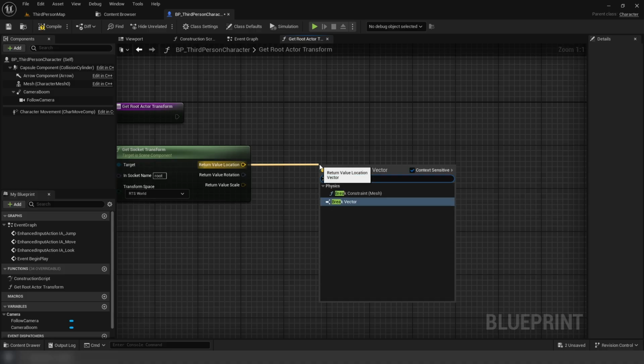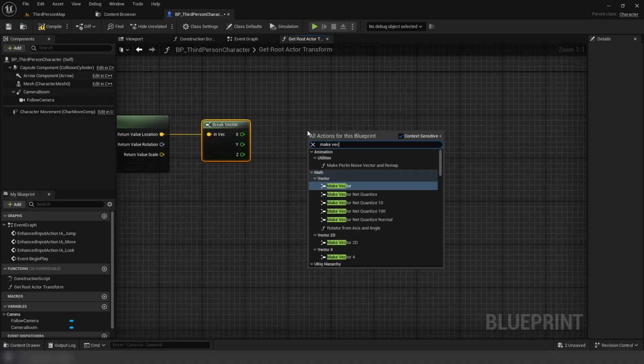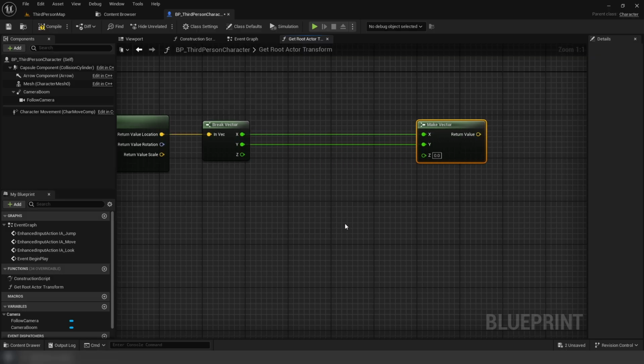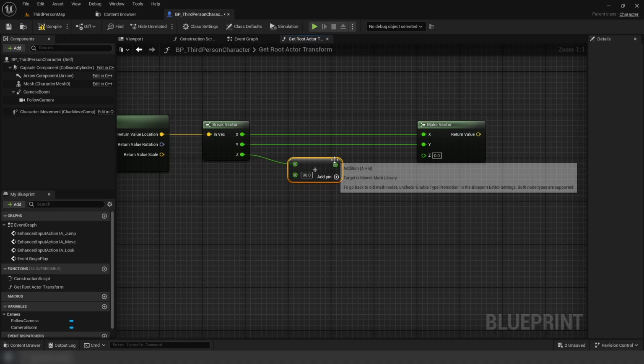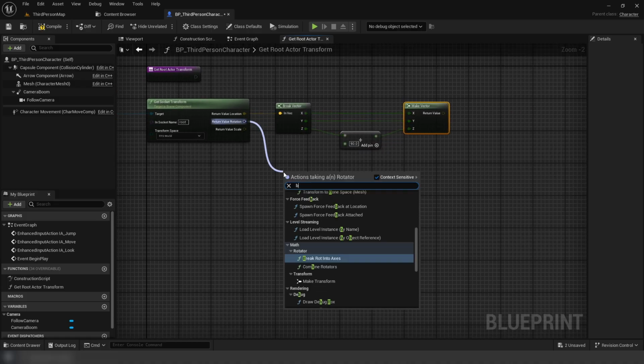So here I'm going to break vector, and I'm going to make a vector, and obviously this is going to be really low to the ground since it's the root bone. So we're just going to add 90 to it. And same thing for our rotator.